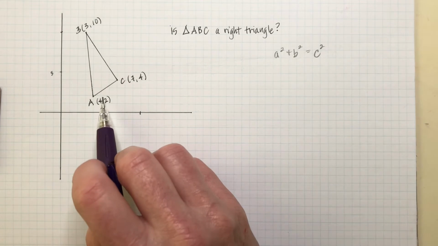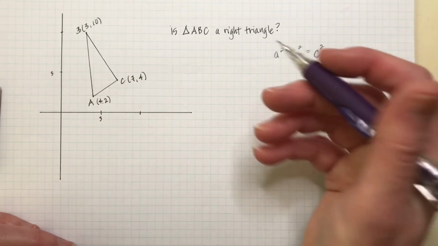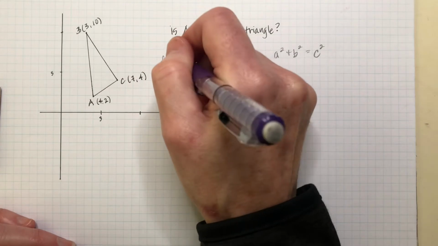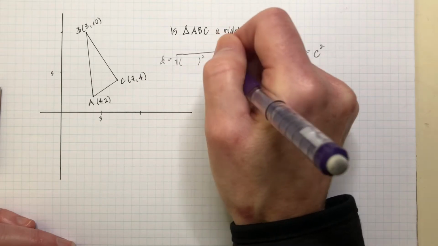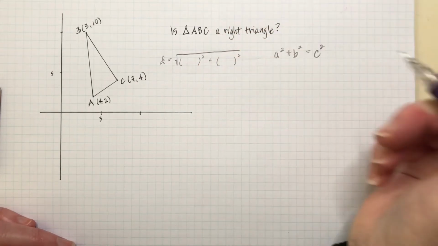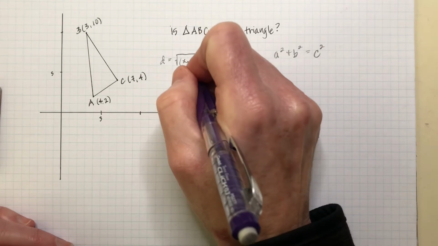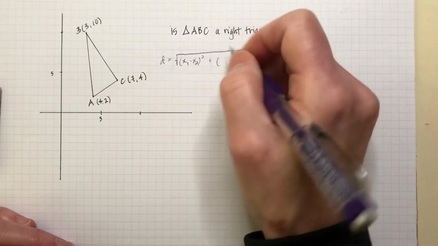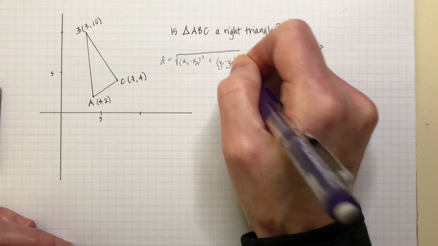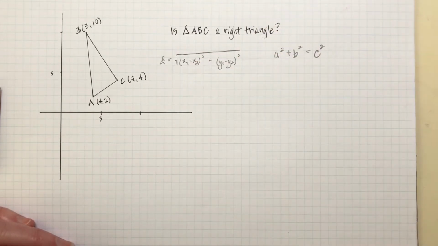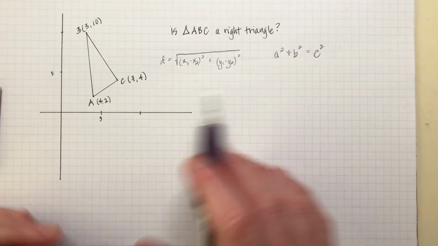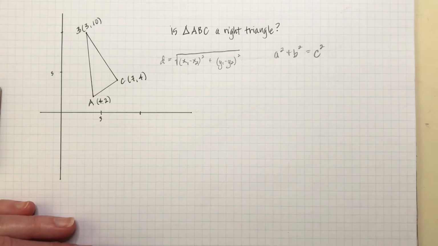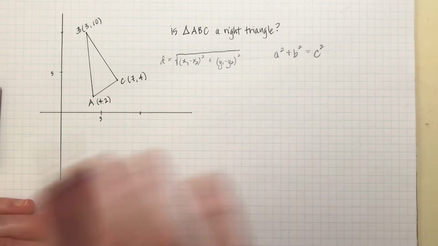But we don't know the side lengths yet. To determine those, we'll use the distance formula. So that is distance equals, and actually I like to set it up like this. So it'll be the difference in the x coordinates squared plus the difference in the y coordinates squared, and then the square root of all that. Now that seems complicated to look at, but in reality it's just another flavor of the Pythagorean theorem itself, and I'll show you that at the very end if you want to stay around for that. But if you just want to know how to do this problem, here we go.